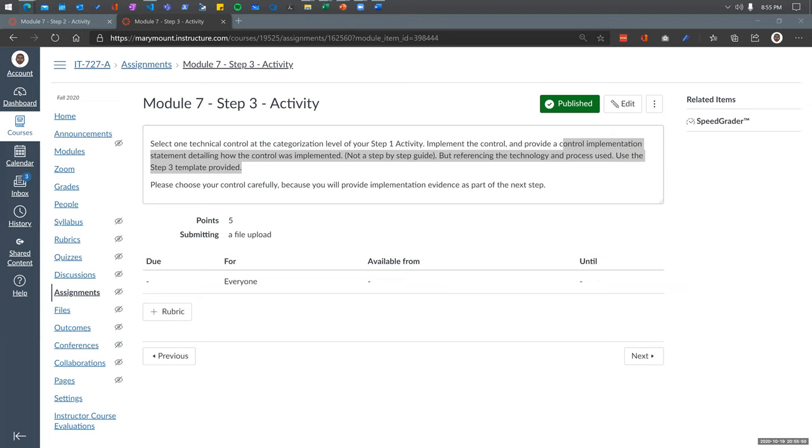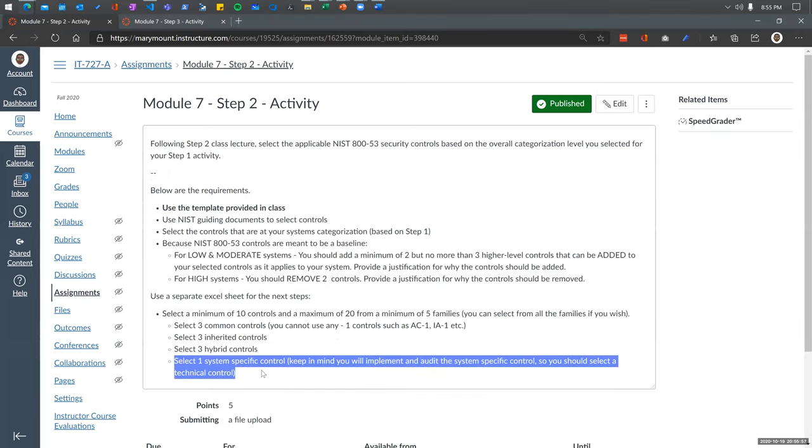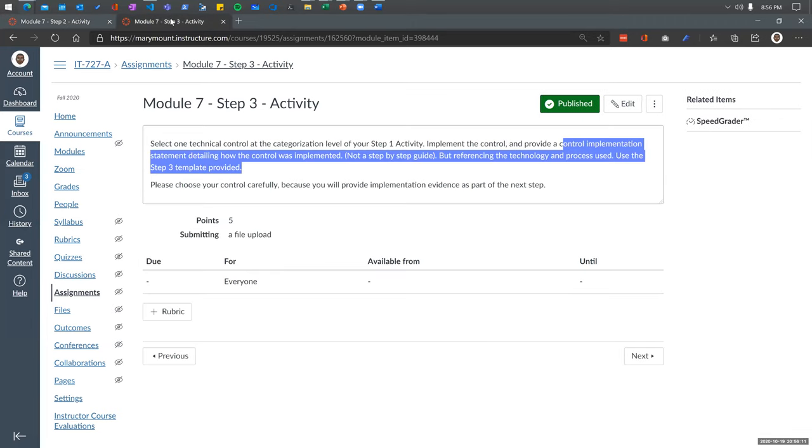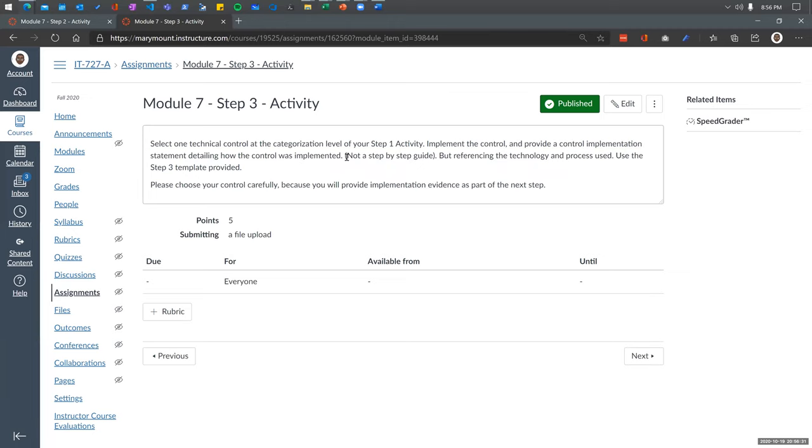So for the first document for step two, we basically just put in a justification. We're adding that for step two, or we can merge it together. For step three, these are the controls that you have right here, and that Excel sheet is already provided for us. Now for the implementation, you said that we don't have to make it too hard on ourselves. For example, you gave us a screensaver example. Now, if we did something that simple, how would that be measured later on when it comes down to showing step-by-step instructions? If I'm using a screensaver, it's pretty simple to use a screensaver. How would I formulate that into something technical while giving you step-by-step instructions of what I did to make it my screensaver?